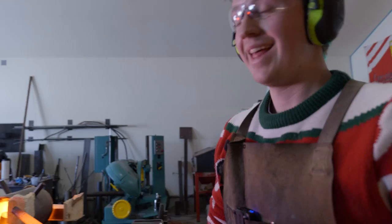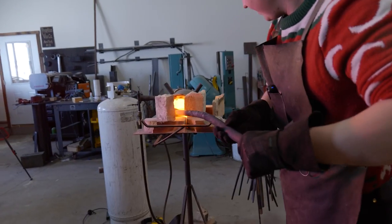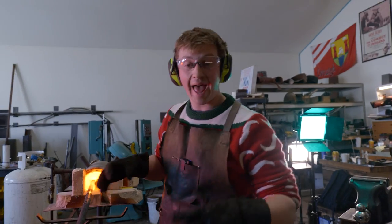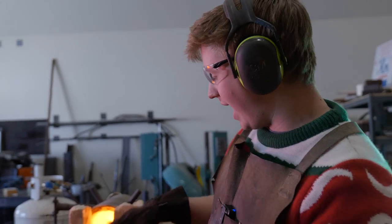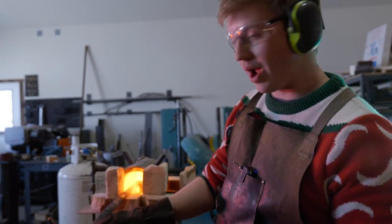Don't even need to heat up the wrought iron to forge it under the bow tree. That's hilarious. So while we're waiting for that big piece of 4140 to heat up, we're gonna start forging down and starting to texture this wrought iron.